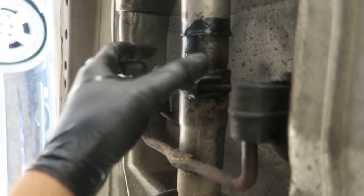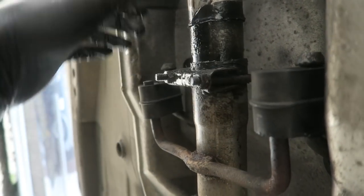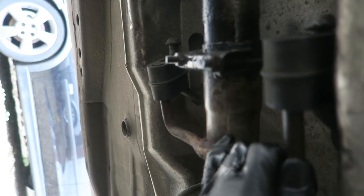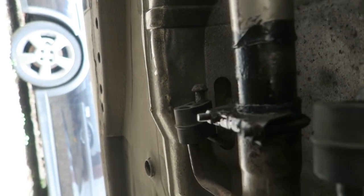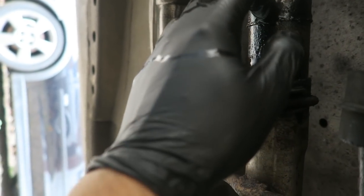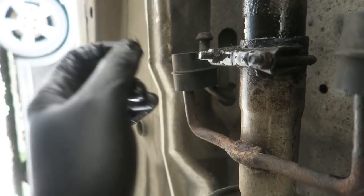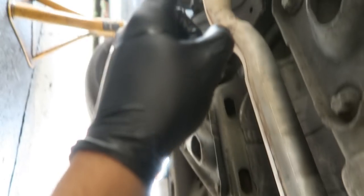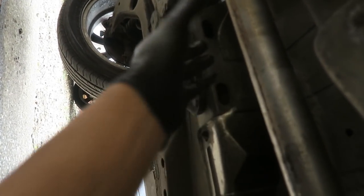I just went to undo these bolts and you can see this clamp is still firmly tight on there. I barely gave it a turn and look — that front section is pretty much pulling out of there. So I probably had a really bad exhaust leak anyway. That probably explains all the exhaust putty on there as well — someone tried to seal it. Turns out I probably don't even need to undo those bolts, so I'll just undo it from the front where it bolts to the catalytic converter and pull this pipe straight out. Before I get too carried away, there is also an O2 sensor just there which plugs in right here, so I'm going to undo that before it starts hanging on the wire.